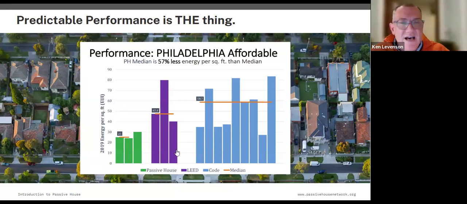Similarly with LEED, LEED does a lot of things really great. It doesn't necessarily lock down the energy use sufficiently or consistently. And so you can have a lot of variability with that or other sustainability programs. Passive House, kind of uniquely, wants you to hit those very specific energy targets. And consequently, there's going to be variability: climate variability in terms of year to year, seasonality, or occupant usage habits. But you're going to have a relatively narrow band.